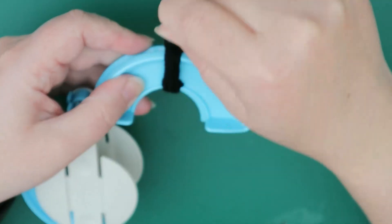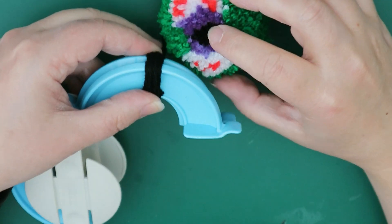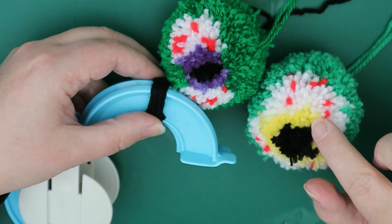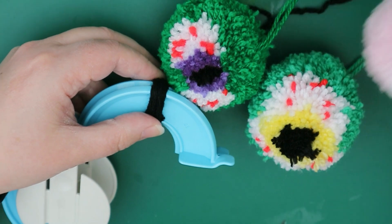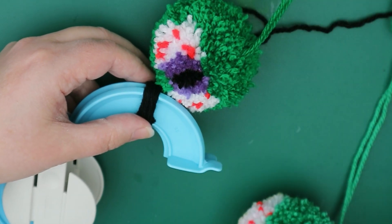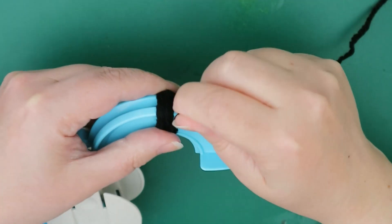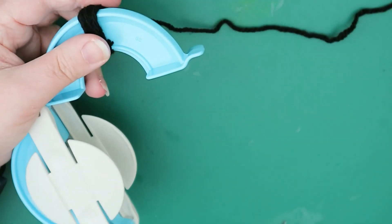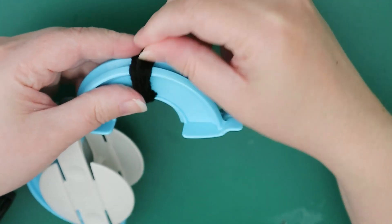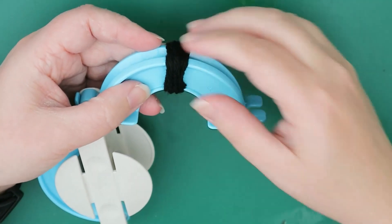This should help give you a really nice pupil. So this one was done with just a small amount, whereas this one was done with a much larger amount — you can get a blown-out pupil. It's your choice how much you put in here to how big you want your pupil to look. I think that's probably going to do for me so I'm just going to wrap it off — I probably wrapped it a dozen times or so, it doesn't really matter.